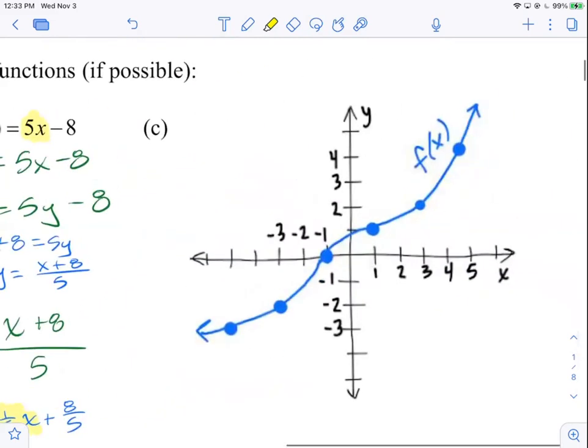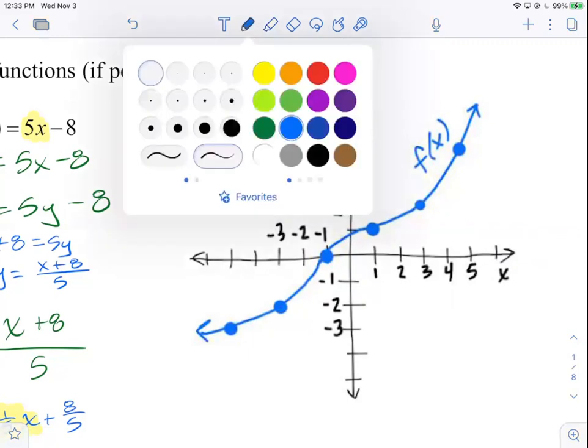Okay. So let's look at letter C. Here's another way to represent a function. This function passes the vertical line test. Is it 1-to-1? Is it invertible? It sure is. How do we tell? Horizontal line test, right? So it is 1-to-1. Now, if you wanted to graph what the inverse looks like, you could do it step by step.